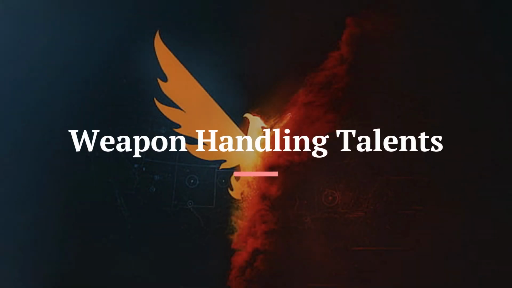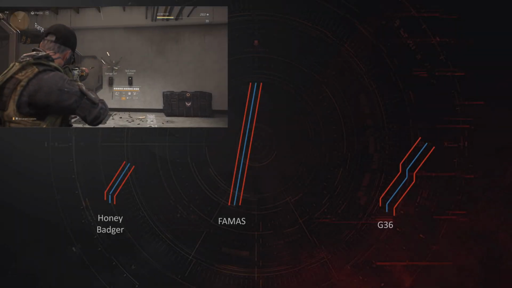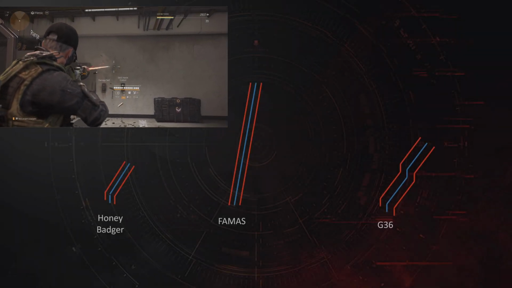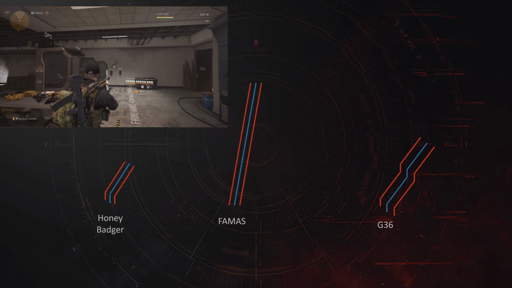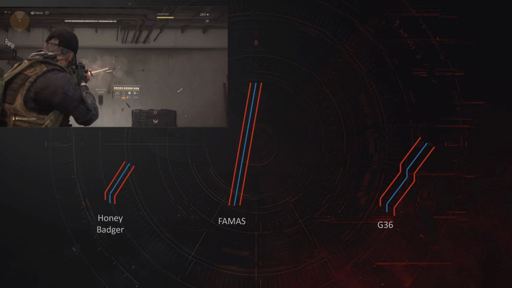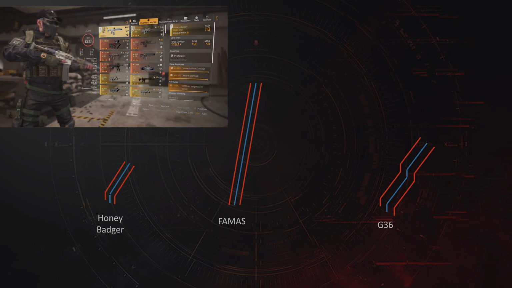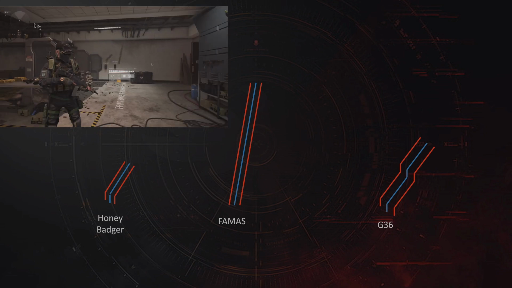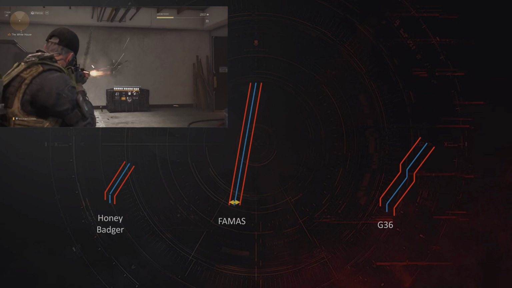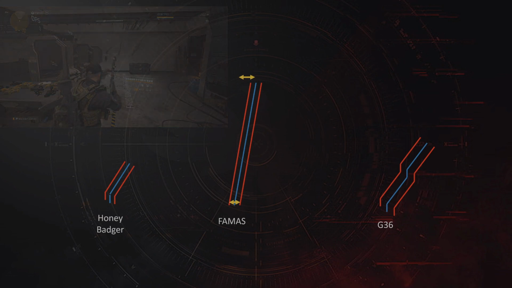Now, I've covered weapon handling before, but I'll quickly revisit why it makes a difference to your damage output. I'll just pull 3 random assault rifles here and their weapon handling profiles, as in what it would look like if you just let them go without any human input. What we have is the Honey Badger, the FAMAS and the G36, and you can see there are considerable variances between the 3. Every one of them has accuracy characteristics, or the width of this profile, and they all will move in the X axis from side to side and the Y axis up and down.